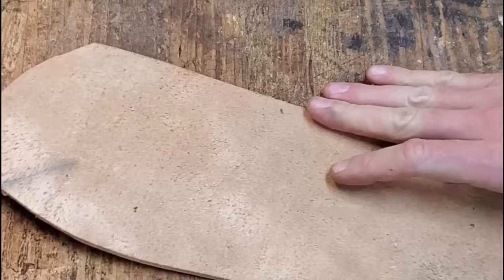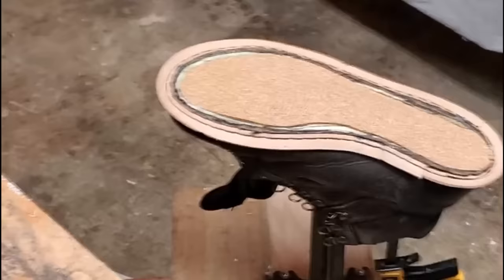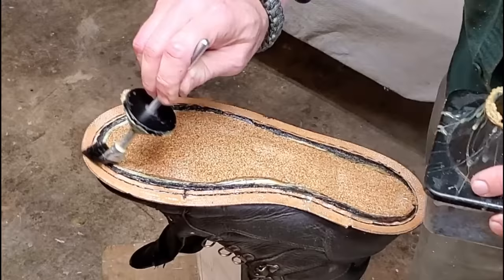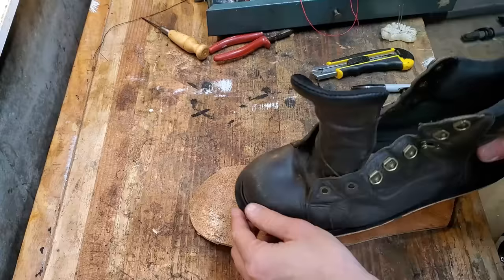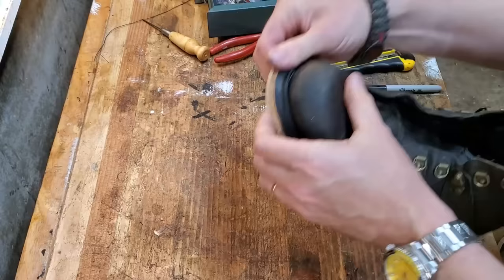I've got to do a lot of sanding on the smooth leather surfaces because contact cement won't stick to smooth surfaces — you've got to rough them up. Unlike wood glue, which sticks really well to extremely smooth wood, contact cement needs some bite on the surface. So I put it on both sides and let it dry — about 15 to 20 minutes depending on how warm it is in the garage — and then stick the shoe down. You always want to be careful because once it sticks it isn't going to unstick easily; it'll actually start to tear the leather.